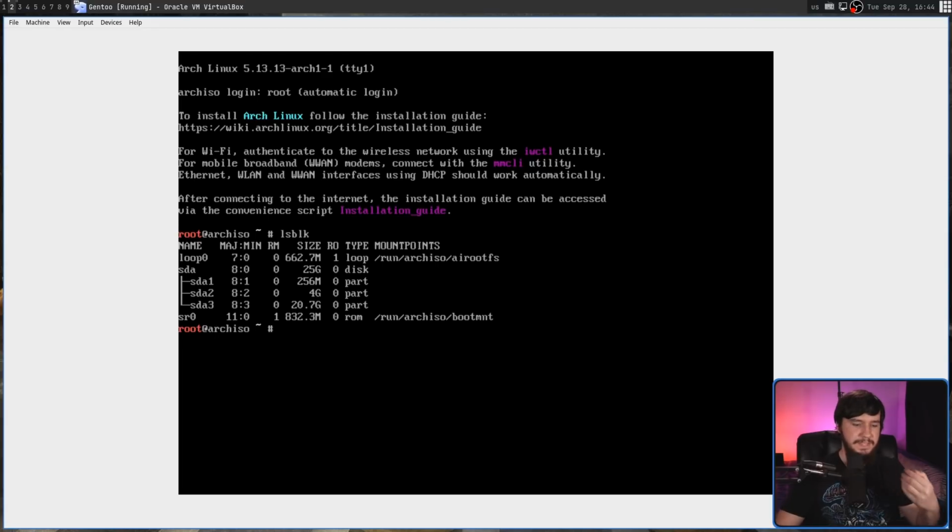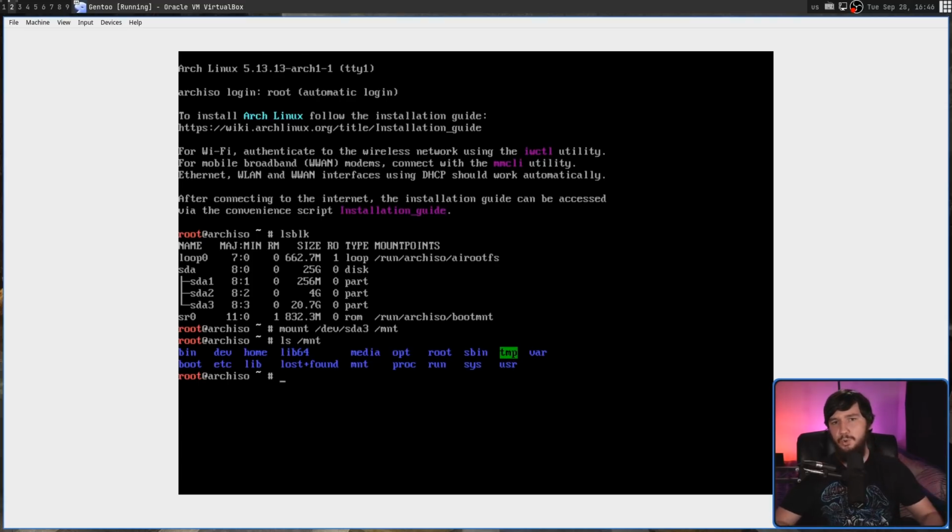Once you've worked it out, run the mount command, pass into that the location of that partition. So that is going to be /dev/ and then whatever your partition is. In my case, that is SDA3, and then where you want to mount it to. Now, it doesn't really matter for what we're doing, but the standard location to mount stuff is the /mnt point. Now the root partition has been mounted to our system, and we can go and access all of that data. You can confirm that by doing an ls on /mnt, and you'll see that all of the stuff in your root directory is now going to be there.